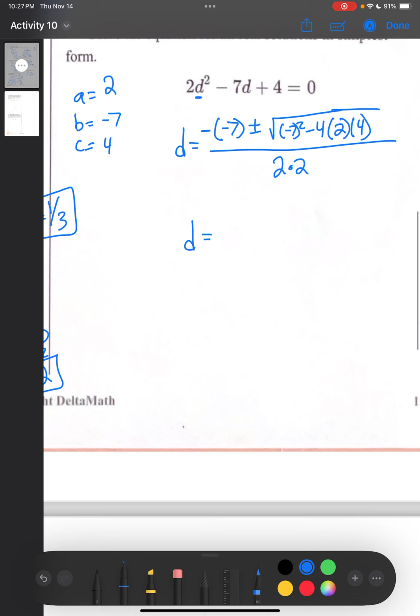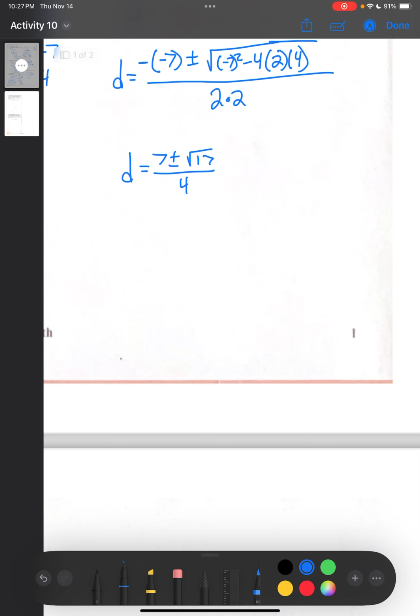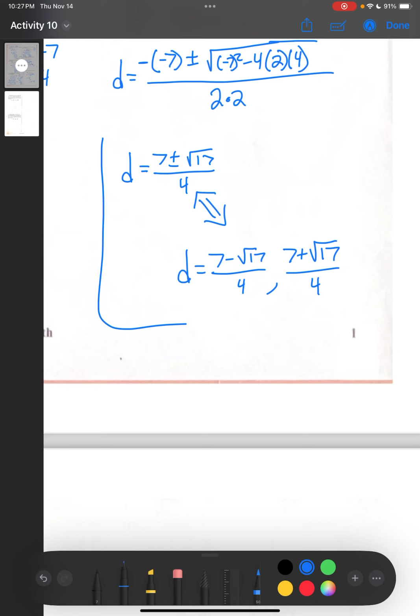And as I said before, I'm just going to show what you are needing to get. Again, if I'm skipping steps that are not making sense, please let me know. I can give you some videos that can help you see these steps being made. As I said before, these can equal the same thing, right? Because you can see this written as 7 minus square root of 17 over 4, and 7 plus the square root of 17 over 4. Again, same answer, just written different.